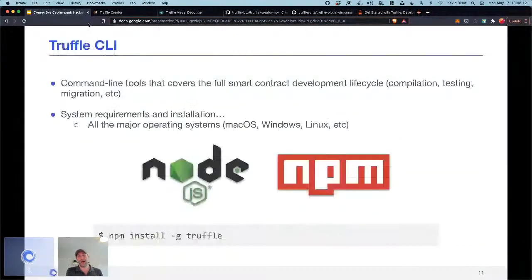Cool. So yeah, with that, Truffle CLI. It's a little bit confusing, just to make sure we're clear here. Truffle Suite, often referred to as Truffle, is a collection of tools. Within that collection of tools, within that suite, is a tool called Truffle. So it's a bit confusing. And there's other tools like Ganache and so on as well. So to make sure it's not ambiguous, I've referred to it as Truffle CLI here because it's a command line interface tool, and yeah, hopefully that's clear.